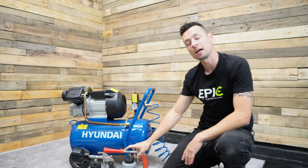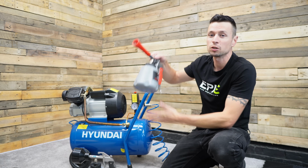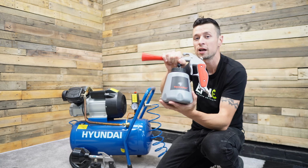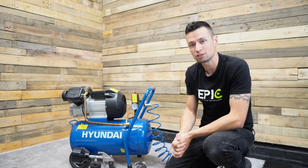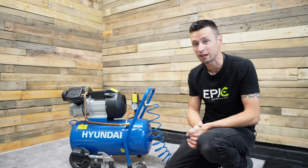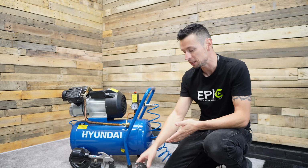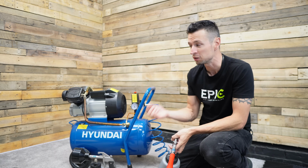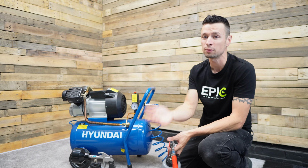But the other reason I like to use the air compressor is because of one of these. This is the Tornador cleaning gun. Oh my word, has this changed my life. I was literally in shock because I couldn't believe how well it could transform a car's interior. The only downside is with using these types of tools, you do really need to be wearing ear defenders all the time, or you are going to get horrible ringing and you probably will damage your ears.